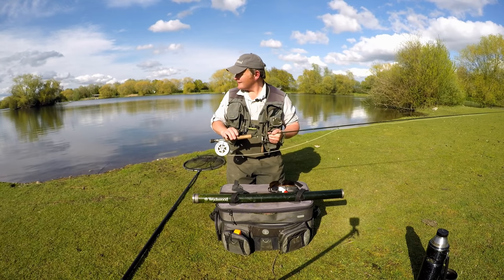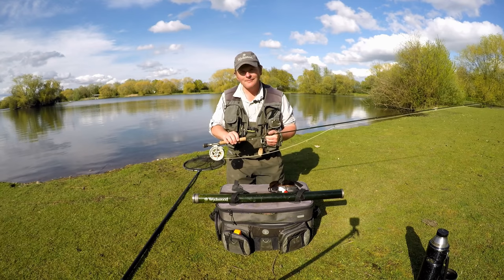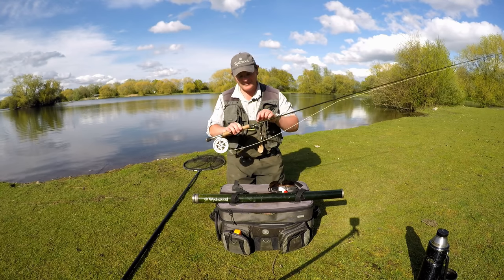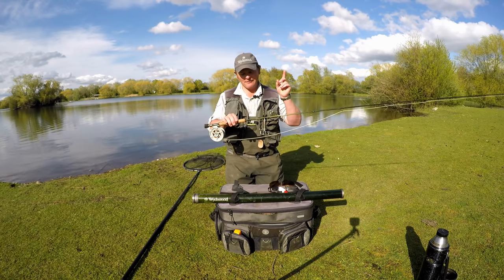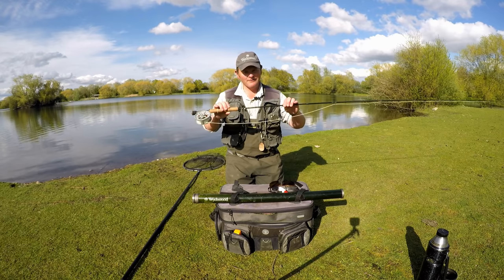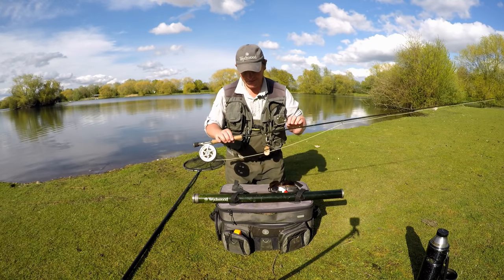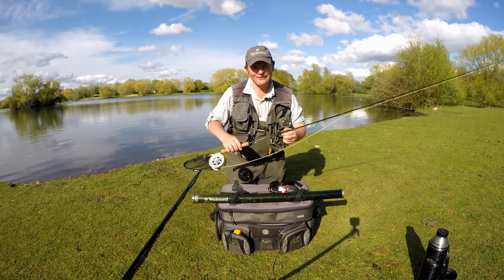There was a client of mine on the other side of the lake there on Friday. He had one estimated between 13 and 14 pound caught on my claret emerger. I'll put a little link up there somewhere for the tying of the claret emerger for you. Great little fly for this time of year, great little fly when they're on the big stuff. But without further ado, let's crack on and see if we can't get one or two.